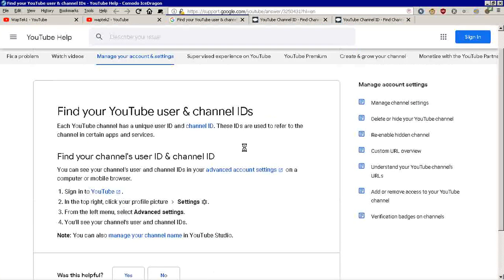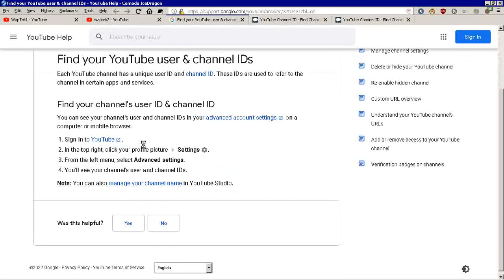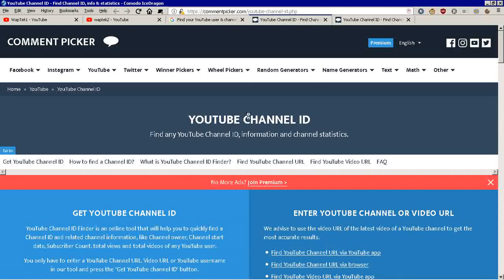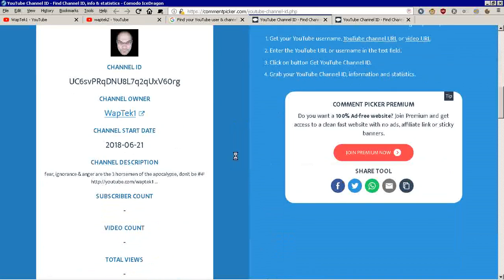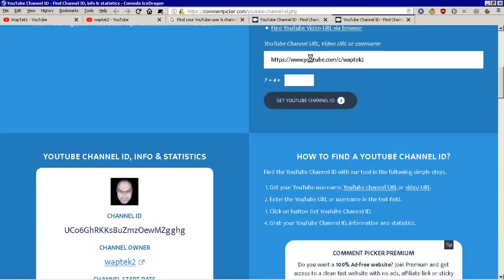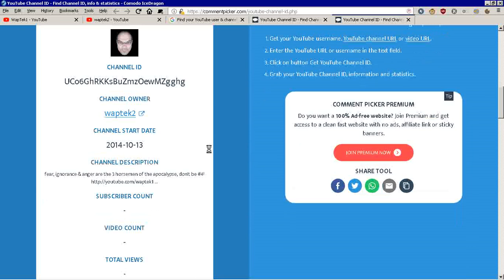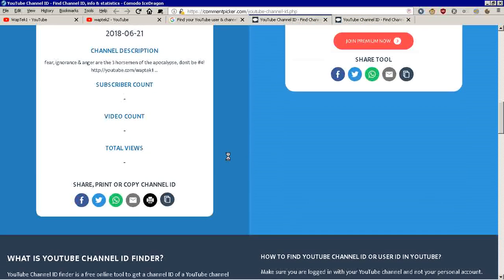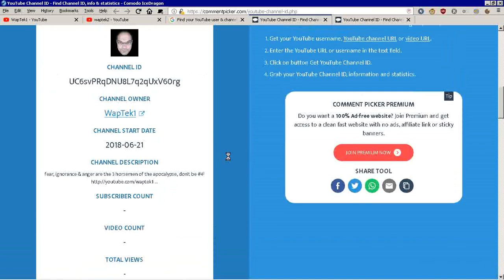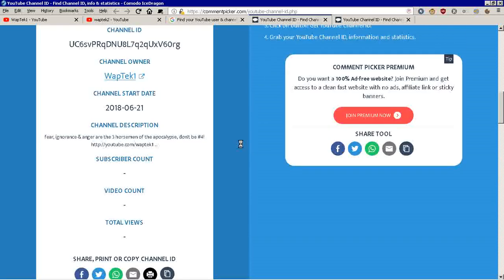And here is what YouTube tells you to do. You have to control the account to get the channel ID and the user ID code. Again, there's the channel ID and the channel owner and start dates for the channel. What I wish it had is it would tell us how many videos, how many views, and how many subscribers all in one page. But to do that, you normally have to load up a page of data that says something along the lines of, you know, being Social Blade, which also used to do this and may still do it.